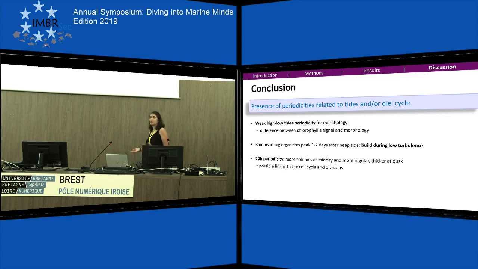And we were expecting it because for chlorophyll at the same exact location, it's been demonstrated that it's anti-correlated with tide, so that chlorophyll is higher during the lowest turbulence, when the tide is at its lowest. On the contrary, we found that still during low turbulence, intermediate turbulence, but at the month scale, there was a peak, especially in winter, spring. The blooms were happening almost always a few days after neap tide.